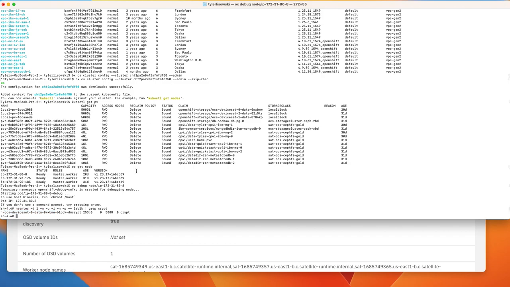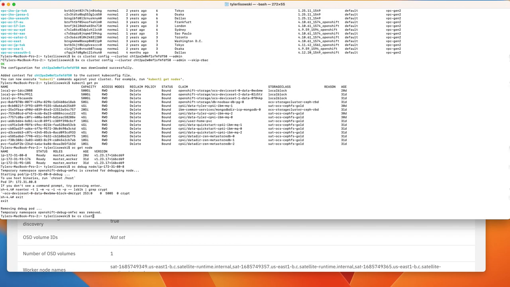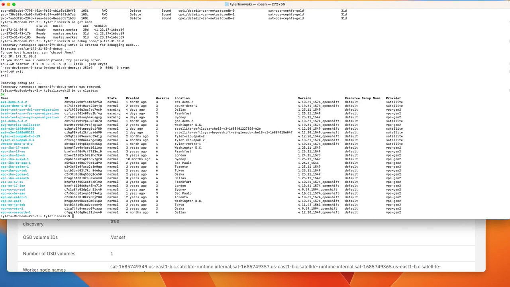Then lastly, what we'll do is go through the process for enabling KMS on a cluster. What this will allow us to do is encrypt all application metadata. So things like your Kubernetes secrets can also be encrypted with a key that you control. And basically, all access to the cluster is controlled with that. And if that's revoked, the cluster is effectively deemed destroyed and useless.